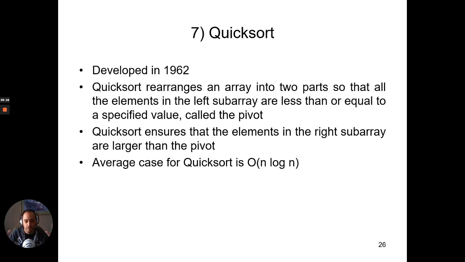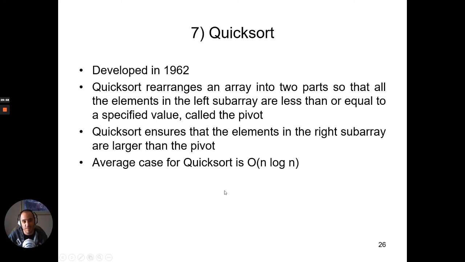So let's say you have a set of list items between 1 and 100. It's going to choose a pivot point, and that pivot point might be the halfway point, but it might not be. Maybe the pivot point is going to be 8, or maybe 92. It's going to arrange all of the items less than that pivot point on one side and all of the items greater than that pivot point on the other side. And that has the potential to offer a lot of efficiency as long as you choose the right pivot point. That's one of the tricky parts with quicksort.